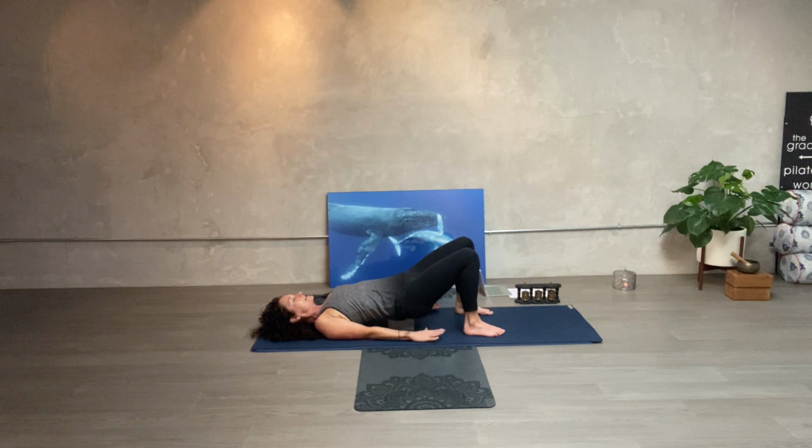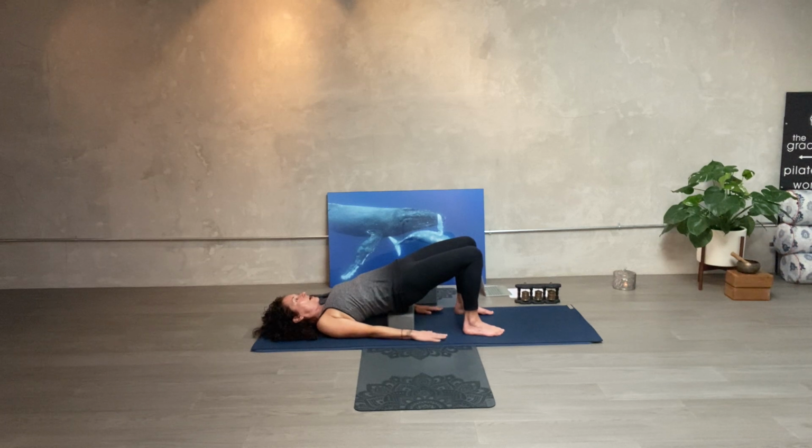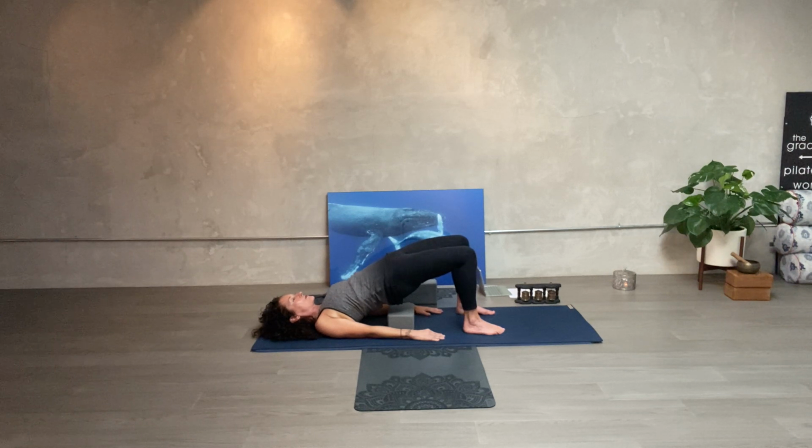So your hips are still on the block. The hands are nice and long. You might want to roll the shoulders just a little bit under. And now can you lift up the hips off of the block and think about your knees going long away from you. That means you have to press into the mat with your feet. Lift up a little bit higher, squeeze the glutes, press the legs into the mat. Do you feel that in your knees? Press the feet into the mat, reach the hips up higher.